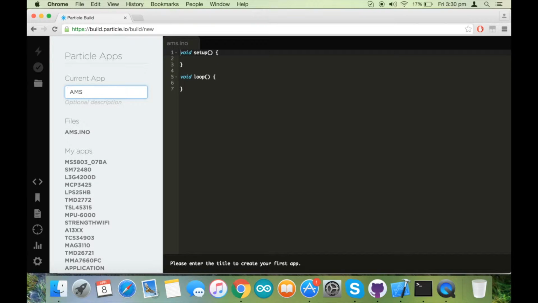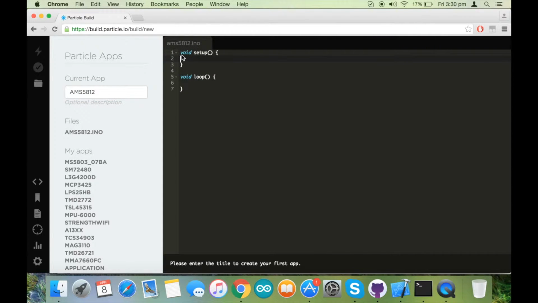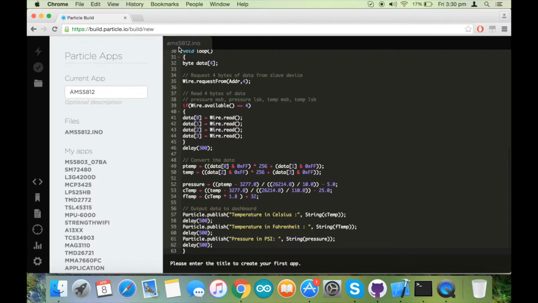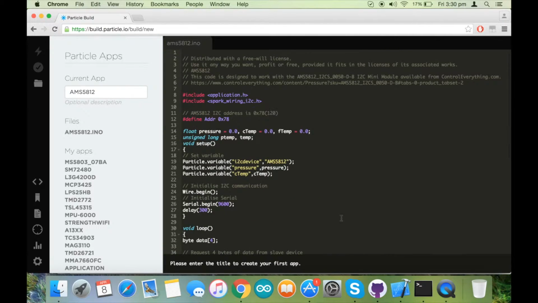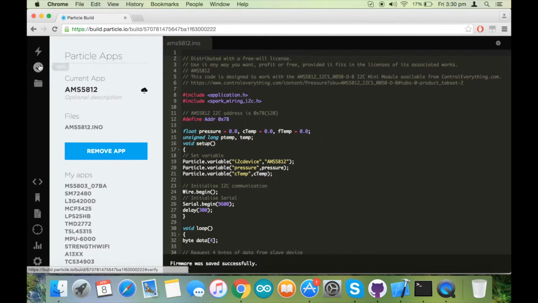Now here you can make the new app. Now it is AMS5812, and what you can do is you can paste the code here, completely select it and then paste it. After you have done that, you can save the code and then verify the code this way.